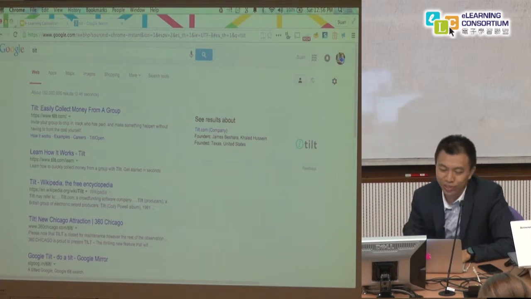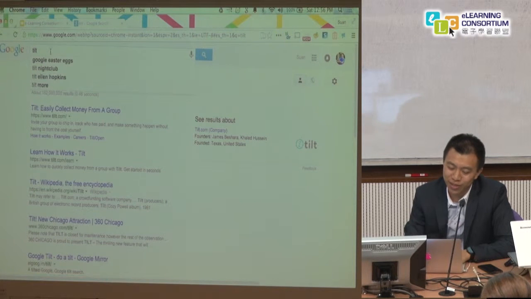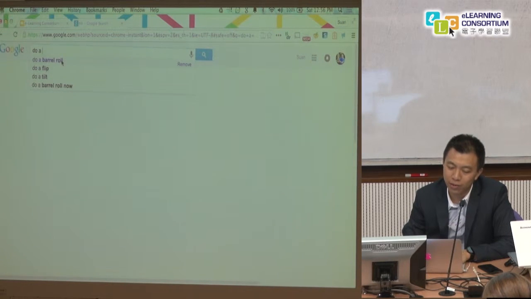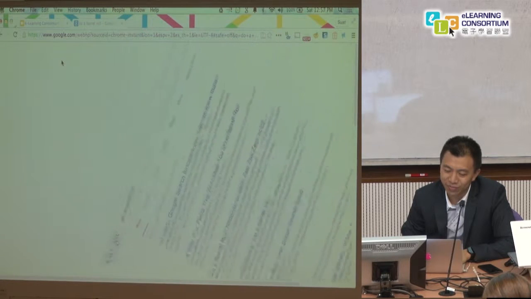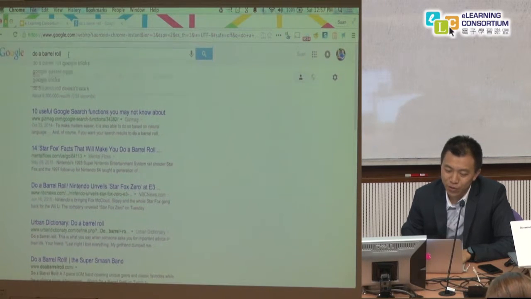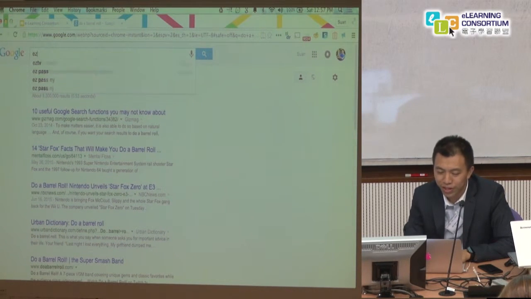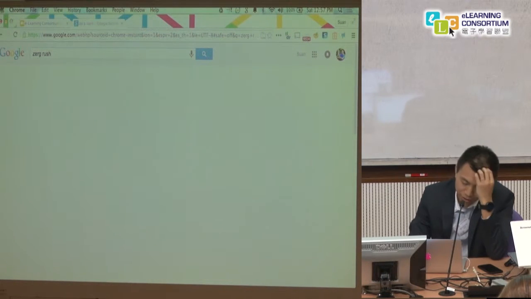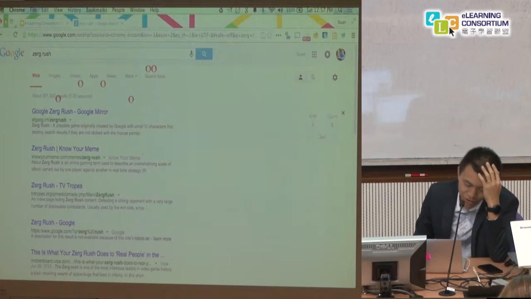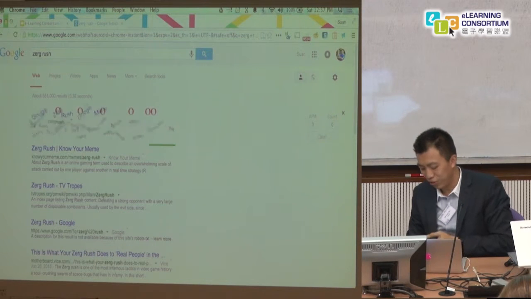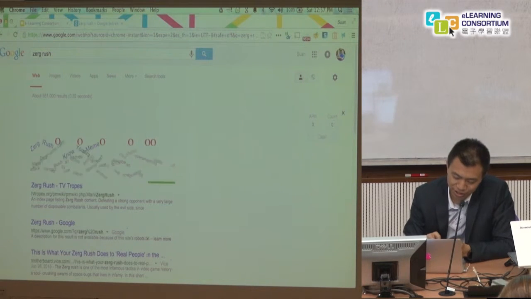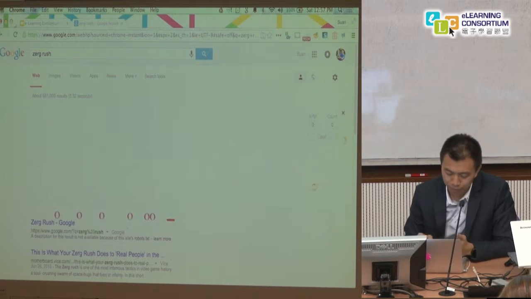Or if you type in do a barrel roll, it will do a spin in Google. If you're a big computer geek or toy geek, you type in Zerg Rush, and it will literally destroy the page over time as well. Yeah, some of the fun, crazy things.